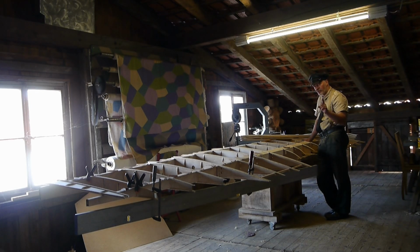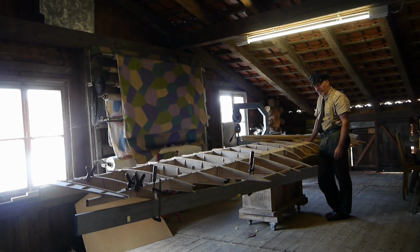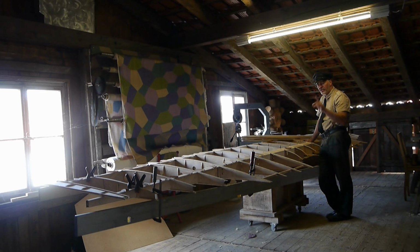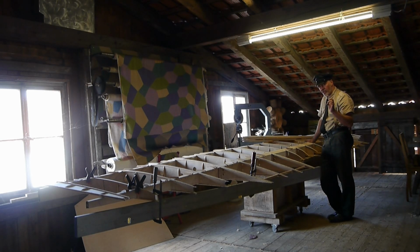And the aircraft manufacturers of the Entente powers didn't understand this for a very long time. Until the late 1920s and early 1930s, they didn't realize what Fokker and Junkers had achieved with these thick wing profiles. These wings are not geometrically inclined. Geometric camber means that the ribs of the wingtip have a different angle of incidence than the ribs of the wing center section. This is intended to slightly improve the stall behavior of the aircraft in flight. Forgive me for saying this to the aerodynamics experts among you, but I'm trying to explain it in a way that someone who has never heard of aerodynamics will understand.